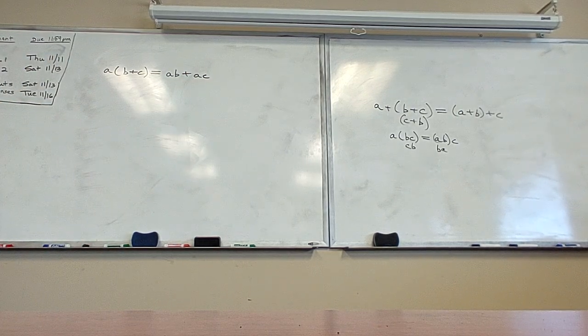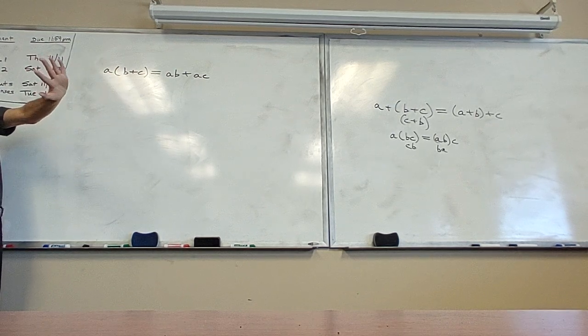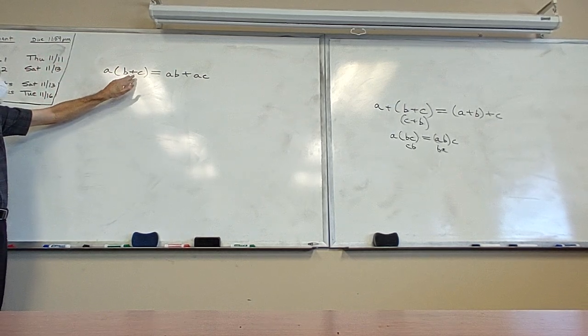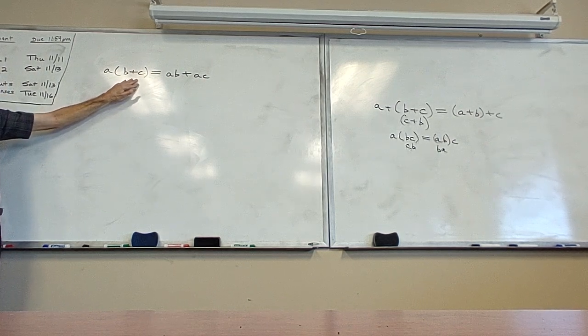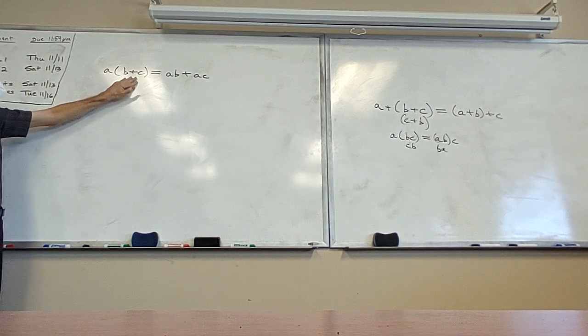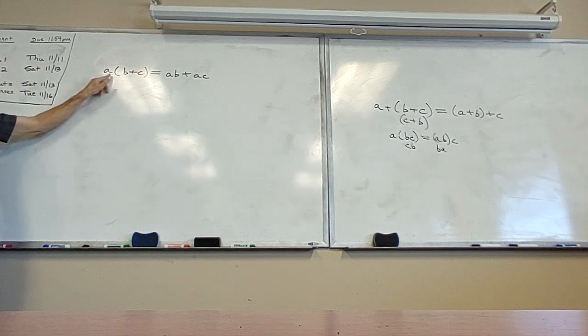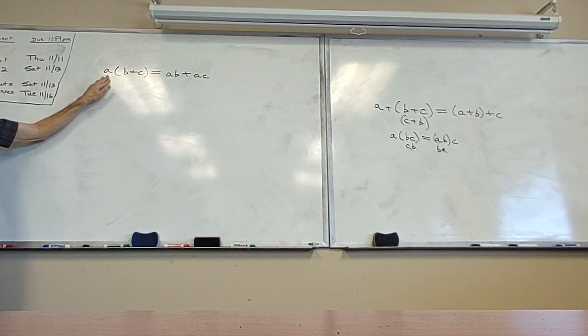Now let's really understand what that's saying. The left side is saying, according to PEMDAS, we have two quantities B plus C that we're adding, and the parentheses are saying we need to do that first, correct? So this left side is saying add B plus C, get that result, and multiply it by A. So two operations. Add B and C, and then multiply the result by A.